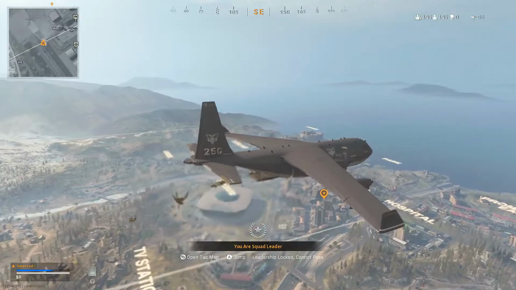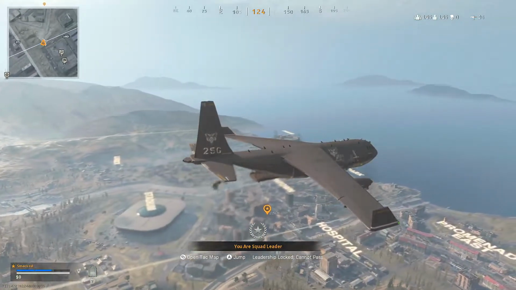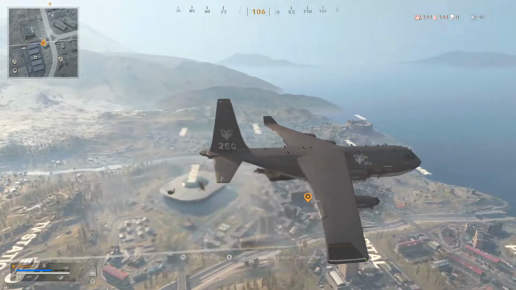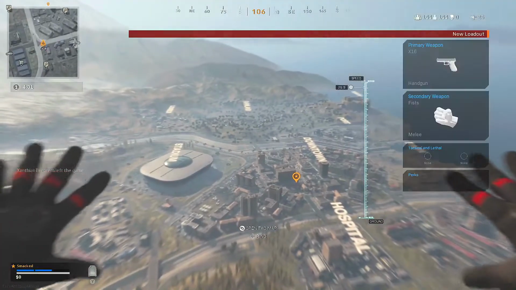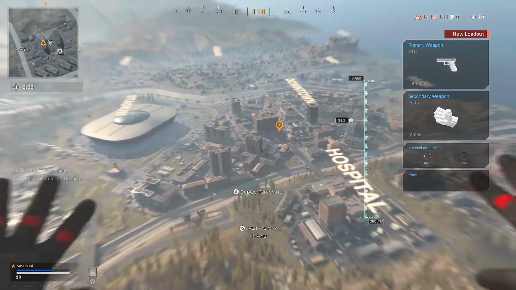So you need to commit to your drop spot. You need to know where you're going, and it needs to be planned. It can't be a last second jump. You're trying to make sure you're minimizing all risks to give yourself the best chance of winning the game.